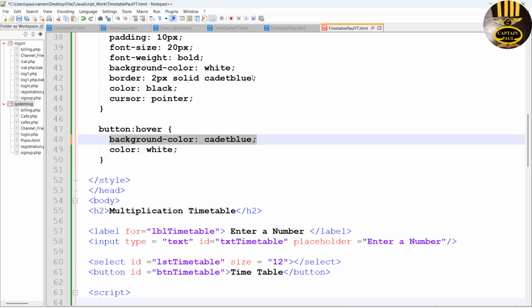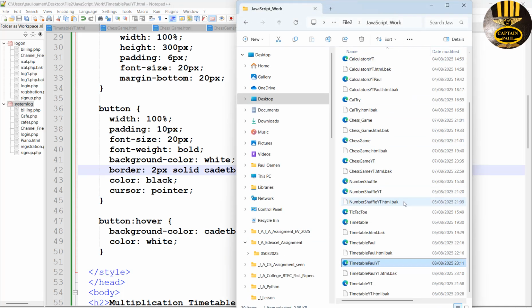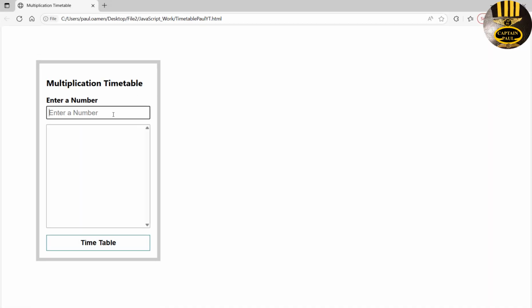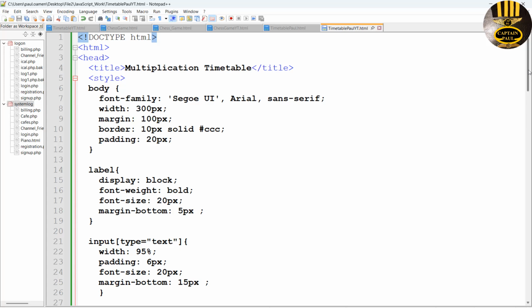So change to that blue in the solid blending. All right, let me try it out. Save that. Now back in again. Double click. Enter a value. There we go. Look at that. See that, guys? And that's how you create your own multiplication timetable in JavaScript. So just before I go, let me show you guys the lines of code one more time, then I'll call it bye for now.